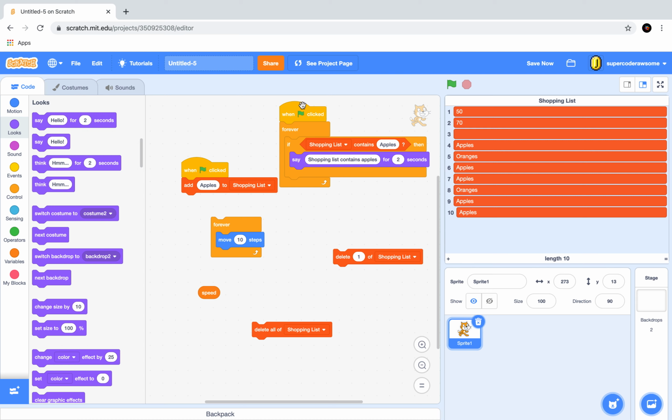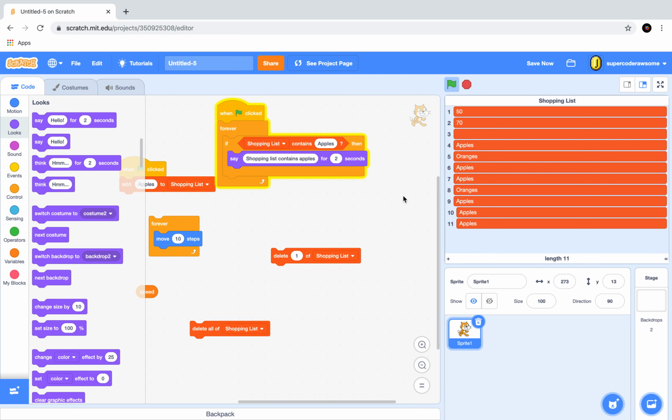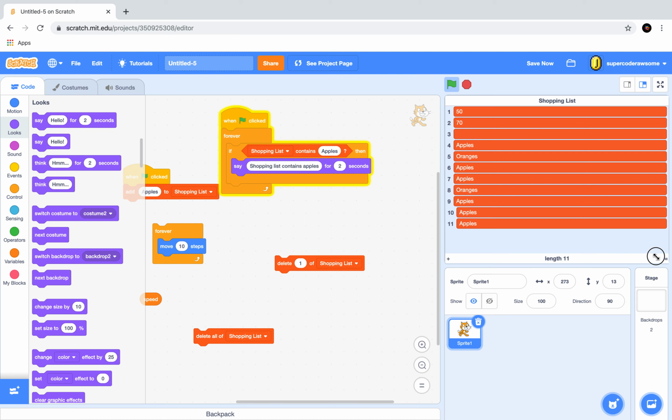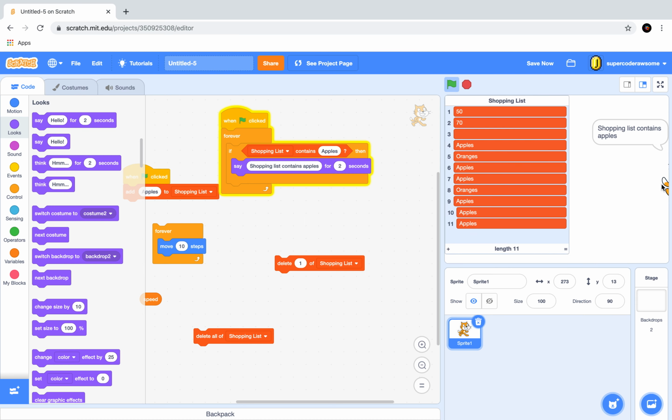So basically what it's going to do is, when the green flag is clicked, forever, if the shopping list contains the word apples, then it says shopping list contains apples for 2 seconds. So let's try it out. We'll just move that there. There you go. So if we move the cat over here, it will say shopping list contains apples because the shopping list is constantly containing apples.